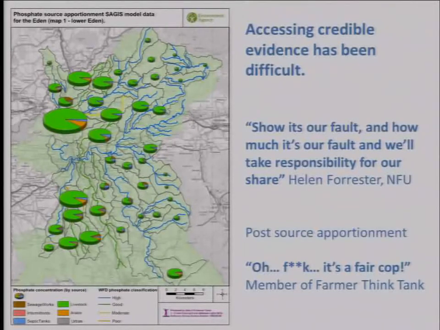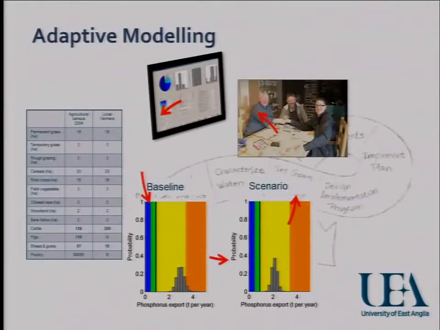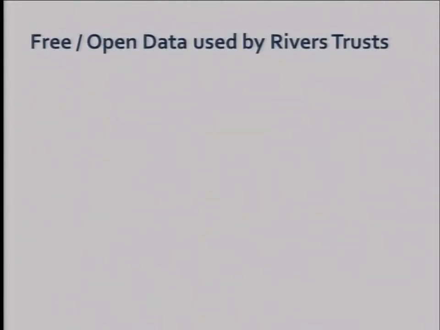So it's not just, though, about producing a pretty map and sharing it with them. It's also about involving them in the whole process. And we've been trialling what we call the adaptive modelling process, where we actually get farmers to input their own data into the system. So rather than taking national statistics on agriculture and livestock numbers, we actually get the farmers sitting down at the laptop and putting their real data in, so that we can show, if they change their behaviour, how we can influence the water quality and the improvements. And it really does engage people, and they believe in it so much more.